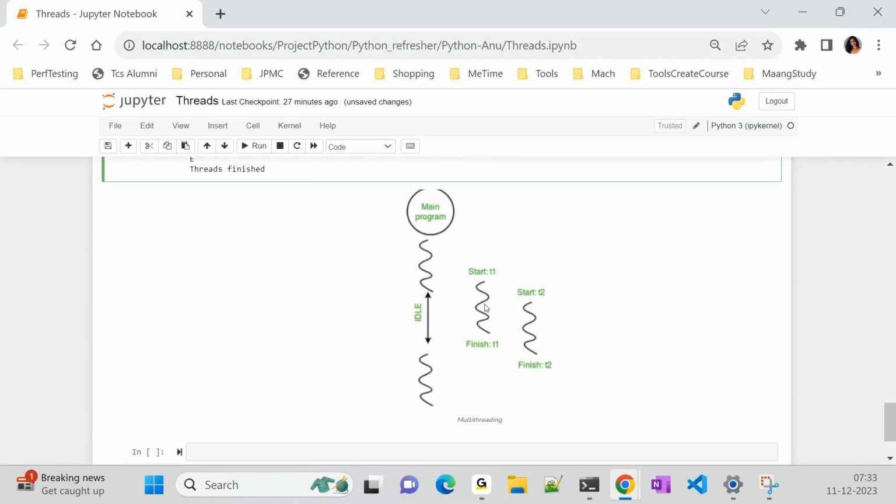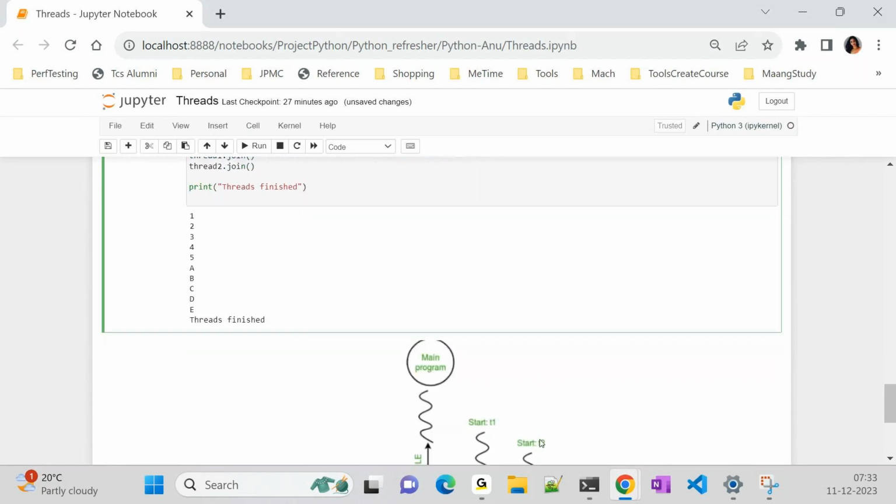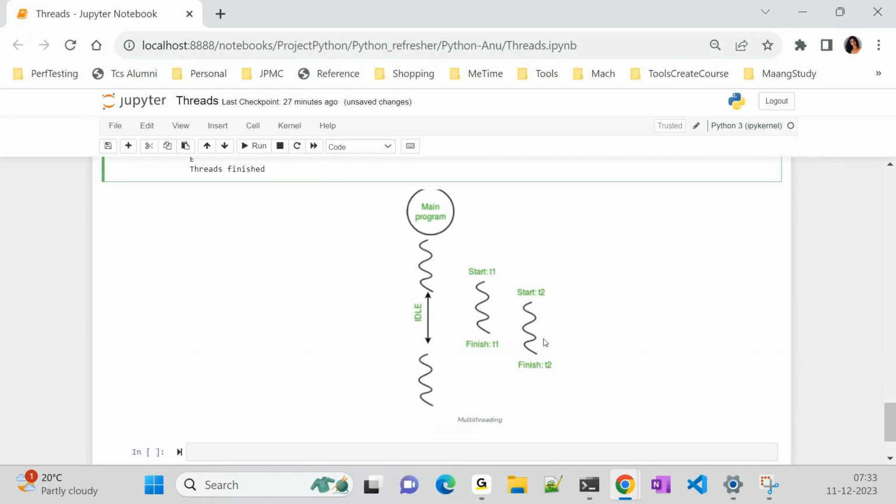So during this time they are running parallelly. Initially, there is a delay because you are starting one after another, right? You start it, it started, then you start this. So there is an initial delay, but they are running parallelly so that you save time. Here, your time is saved.